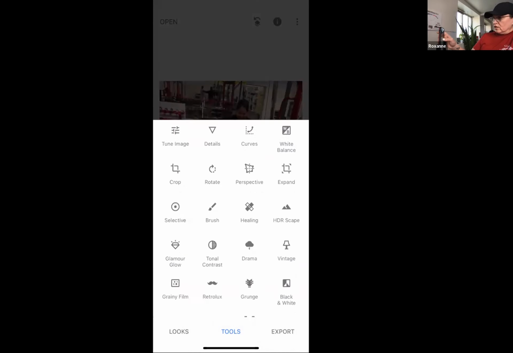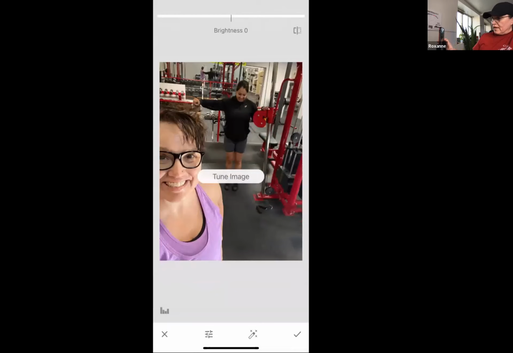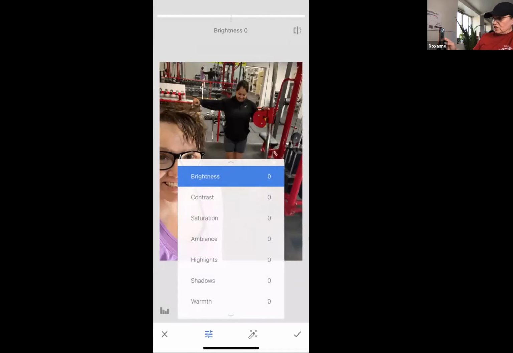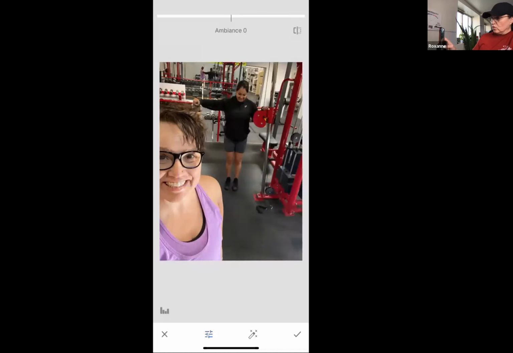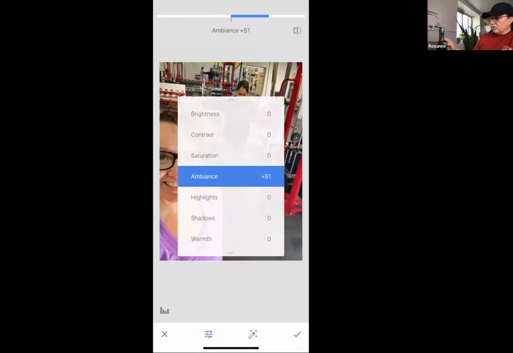So we can go here to tune image, and we can adjust the brightness, the contrast, the saturation, the ambiance, the warmth. And let's say we're going to fix the ambiance. All I'm doing is sliding my finger side to side. You can see that blue slider up top, and it's just adjusting. Then I can maybe do highlights.